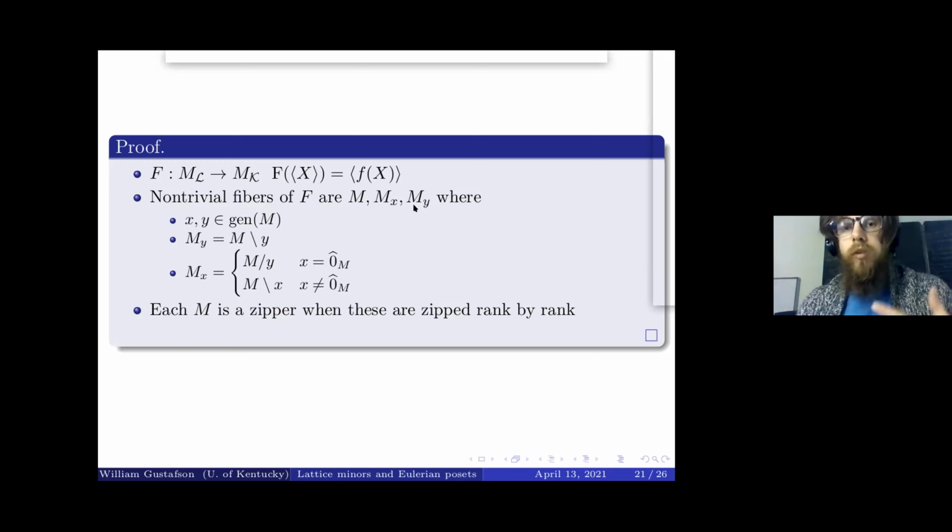And the fact that it's a join comes from, you can show that this is the join in the poset of minors that you started with, ML, and when you get up to M, you haven't zipped above it, so that isn't messed up. Okay, so yeah, that finishes the proof ideas. So now I want to show you a little drawing of how this construction plays out.